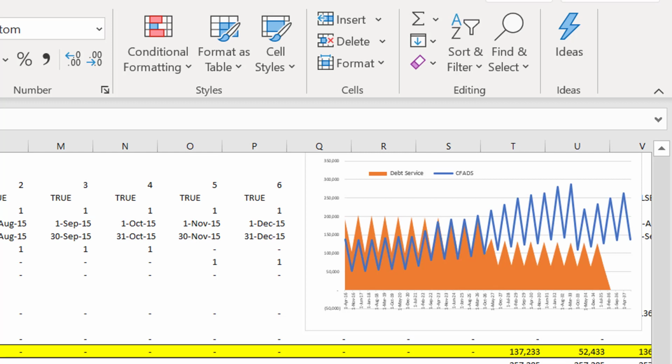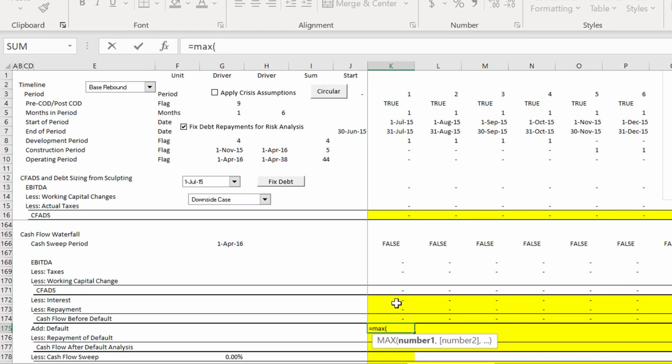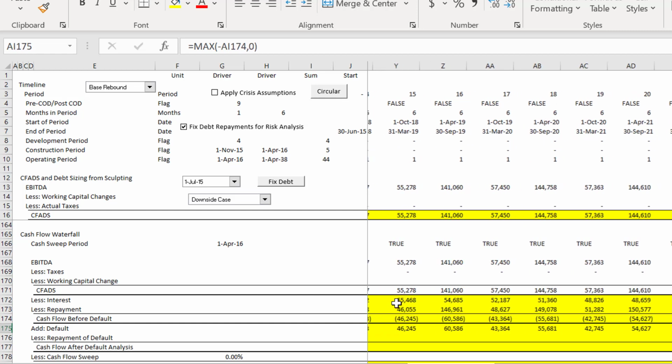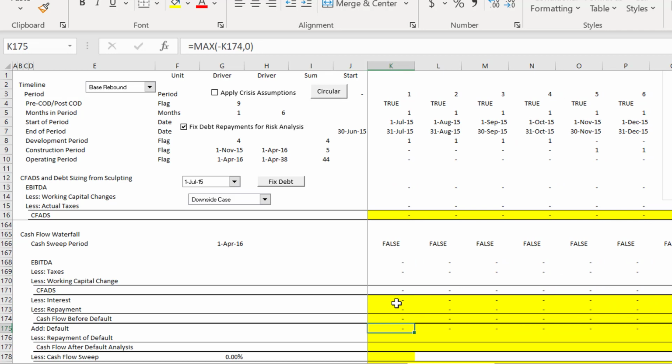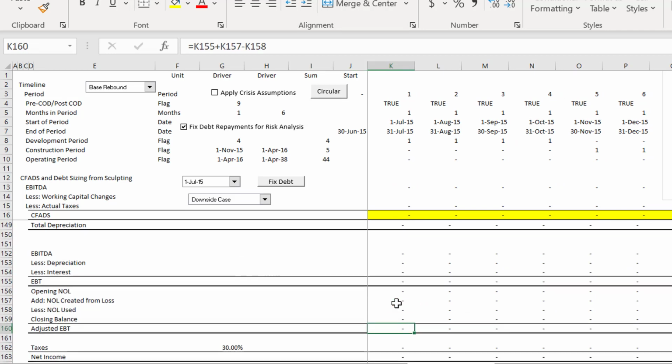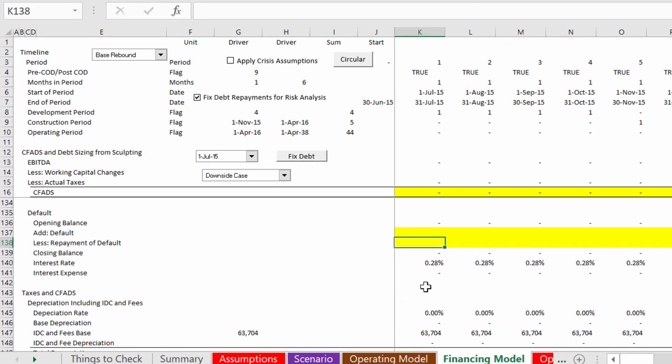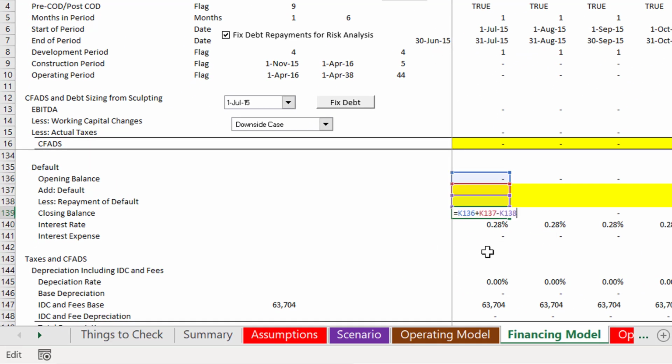Okay, and so if we have a negative amount, you put a maximum and you put a minus on this, or 0, and you don't use an if statement. Everybody knows that. Okay, and it just plops that thing into here, and we've got a default until we go up to here. All right, and then you make a little default opening and closing balance. You put the opening balance equal to closing balance. The default is equal to the closing balance of the opening balance plus the default minus the closing.